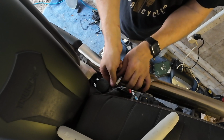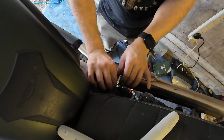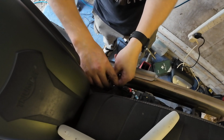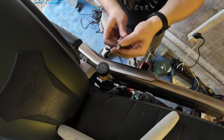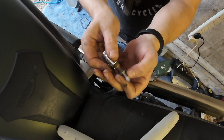Right, let's not drop it, because if it falls down below, it could go into the oil. And then we'll have a bad day. Right. That's out the way. Hopefully that cap is pretty liquid tight. In fact, I'm just going to put the bolt back in. Why'd they put red Loctite on it? Triumph, why do you do this?